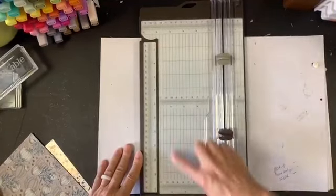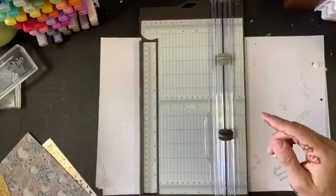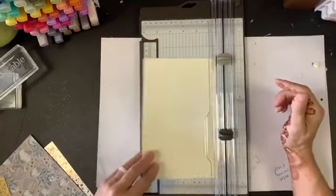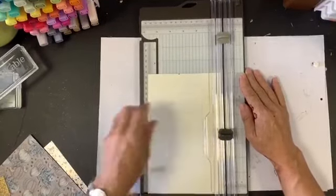So we've got these measurements, again, top and bottom. We do have a lip here. And let's grab a piece of paper. I have yet to cut yet, so we're going to see how that goes. But it does have a nice lip on it again, top. It does have that lip on the bottom.